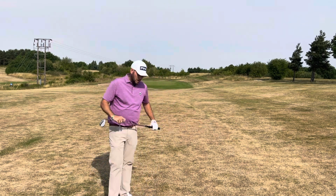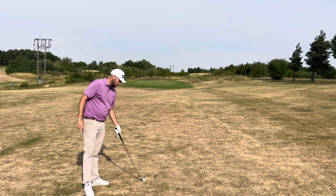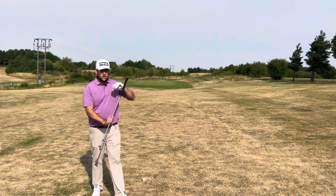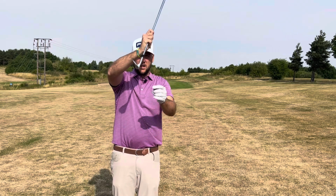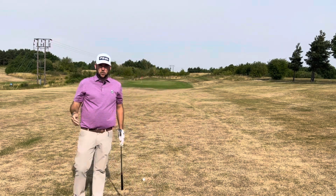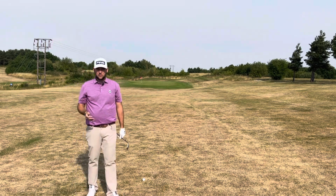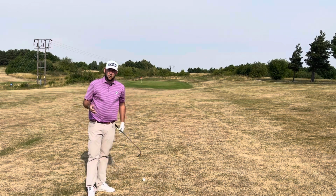So we've got to think there, what do I need to do off this lie which is going to get that ball launching lower and getting more spin? The more we can get that club face to a certain extent this way, the ball's going to grip the face a little bit more and come off with a little bit more spin. Obviously the ball's only on the face for a very short amount of time, but even that difference is going to get the ball having a little bit more spin.